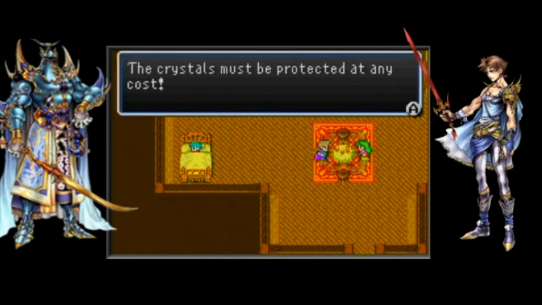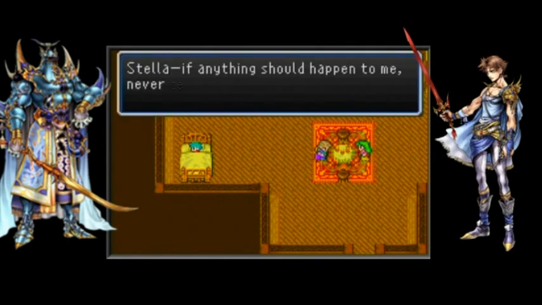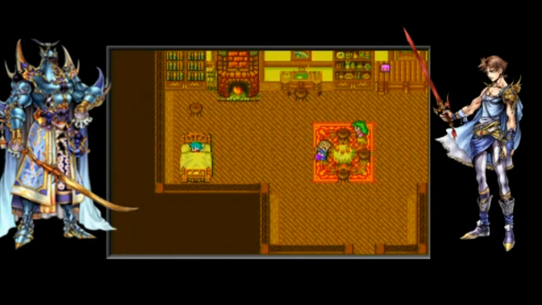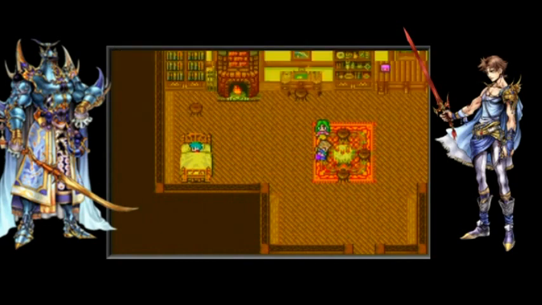The crystal must be protected. Yeah. The crystals must be protected at any cost. Stella, if anything should happen to me, never tell Bart about the crystals. They aren't his burden to bear. Oh, darling, please don't say things like that.